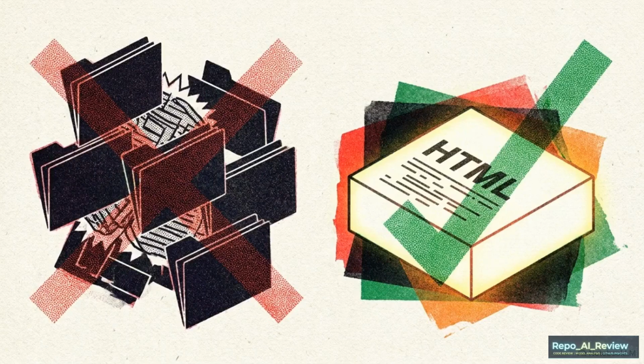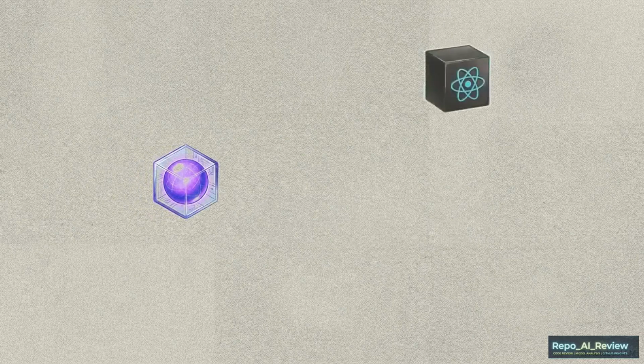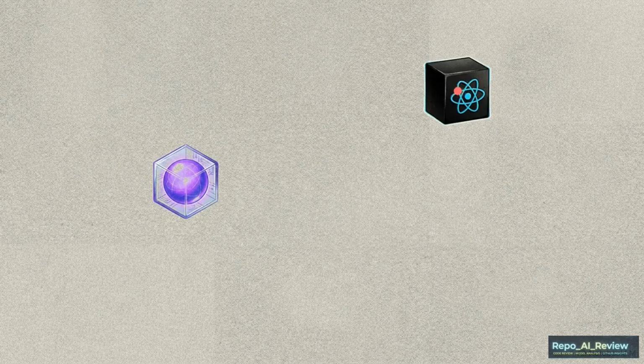Hyperframes eliminates the build step entirely. The framework operates on a simple premise: a video is just an HTML file loaded with data attributes. This design is specifically targeted at large language models. If you ask Claude or Cursor to write complex proprietary React components, the logic often breaks. But if you ask an LLM to generate standard HTML, the routing is seamless. It is the syntax they were trained on most heavily.